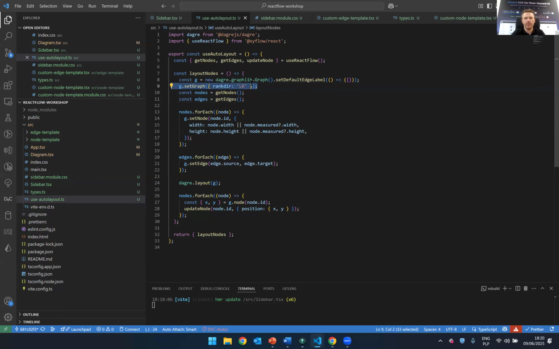So I'm using its API to create a Dagre graph. I provided information that it should lay out objects from left to right. Then I'm mapping my nodes and edges gotten via the hook, use React Flow, to the Dagre library with set node, set edge. Then I'm invoking the layout of Dagre.